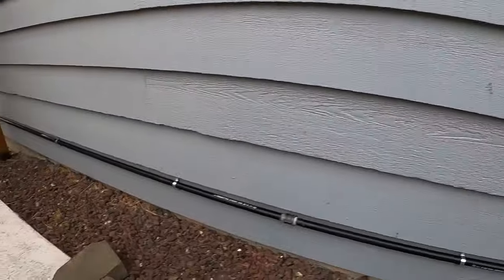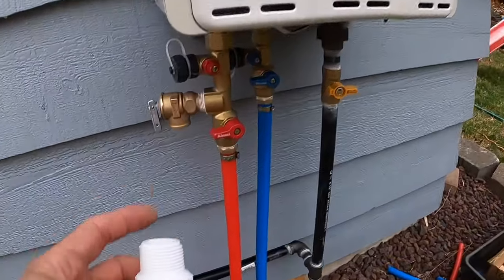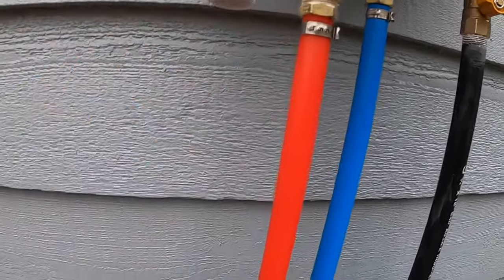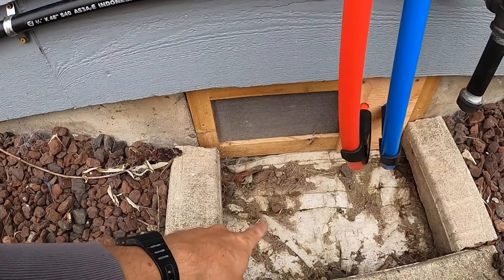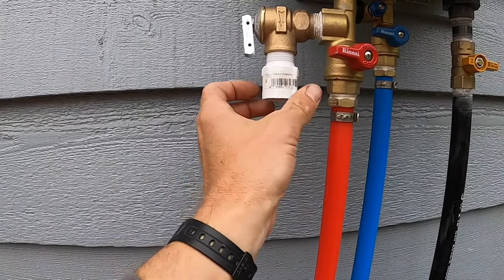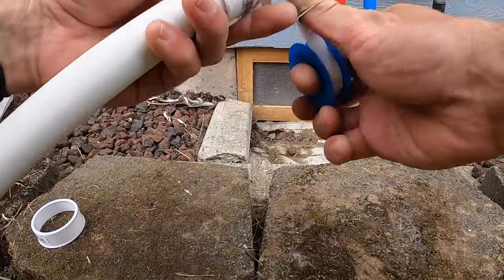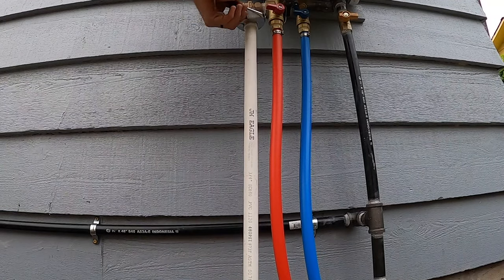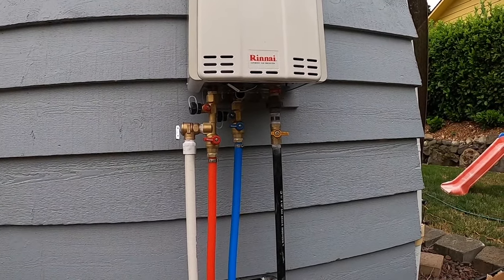Last, I just have to hook up this piece of PVC fitting. So basically, if there is a pressure relief, you want that hot water to just get blown down here. So I'm just going to put a pipe. I think it's supposed to be about 3 to 4 inches above the ground. It'll just go down here. It shouldn't be doing that often, so this is just for emergencies. All right, so there you have it. All the hookups except the electrical are done.